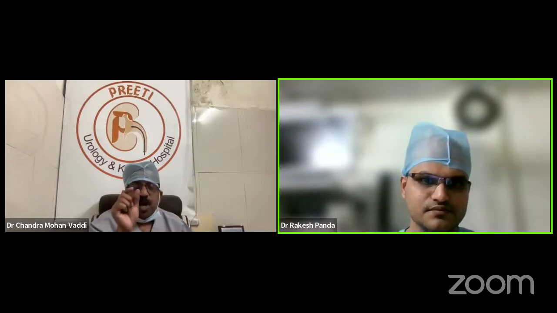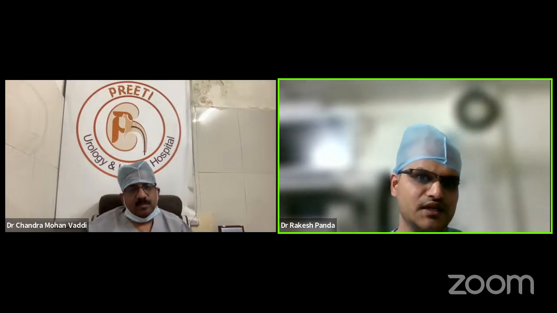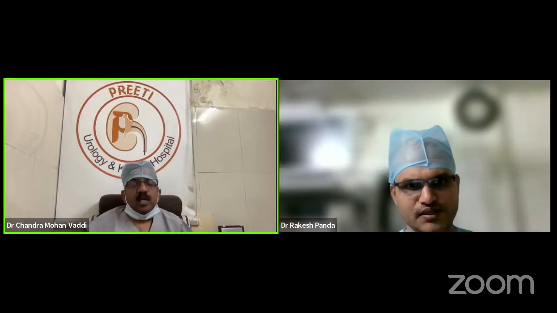If the stone is there in the middle calyx and upper calyx, then prone has a little advantage over supine. If very small stones are there in the lower, middle, and upper calyx, and then a big stone in the pelvis, what will you prefer? Then supine I will prefer, sir. Why? I can come directly from a middle calyceal puncture and try to reach the lower calyx from there. Even if I am not able to reach, I can avoid a puncture and take help of a flexible scope, with ECIRS. So if there is a pelvic stone with small stones in any calyx, supine PCNL is slightly better.